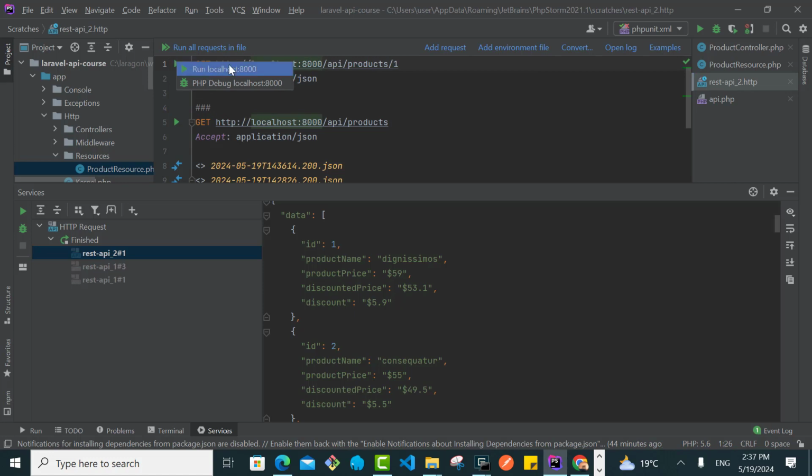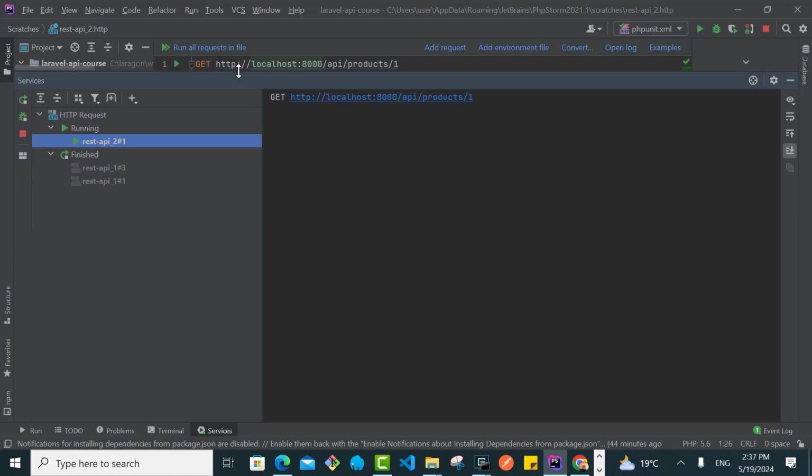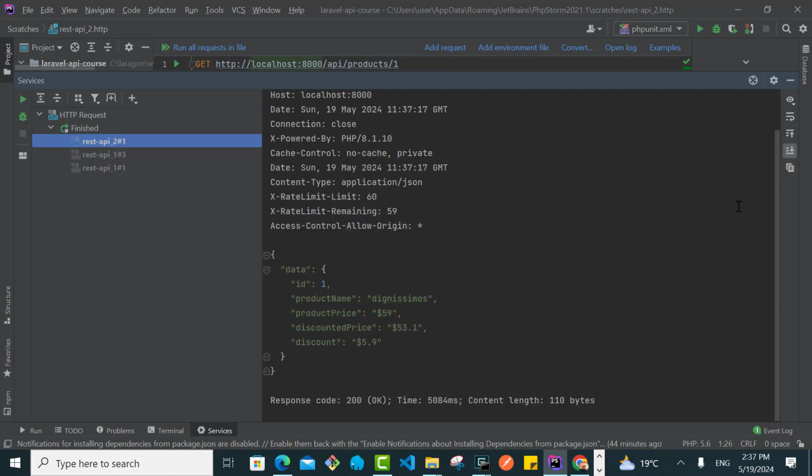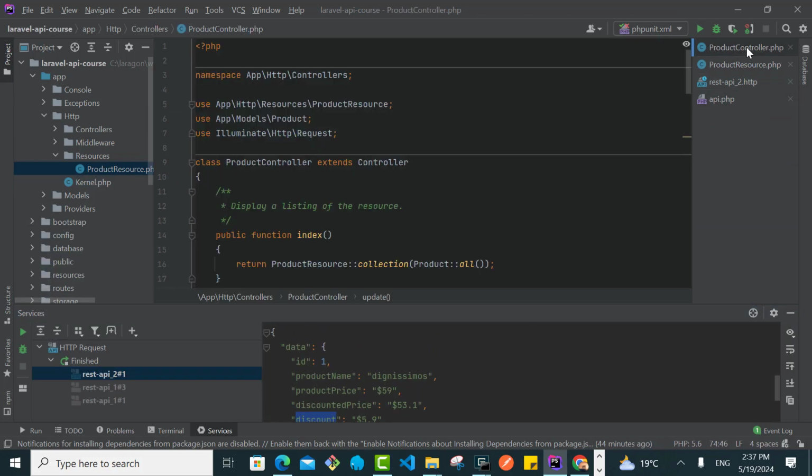So let us run this. Okay, let me extend this so that you can see. As you can see now, this returns one product here. And this product has the productName, productPrice, discountedPrice, discount. It doesn't have the created_at and the updated_at. So that is how, guys, you can format responses using the ProductResource.